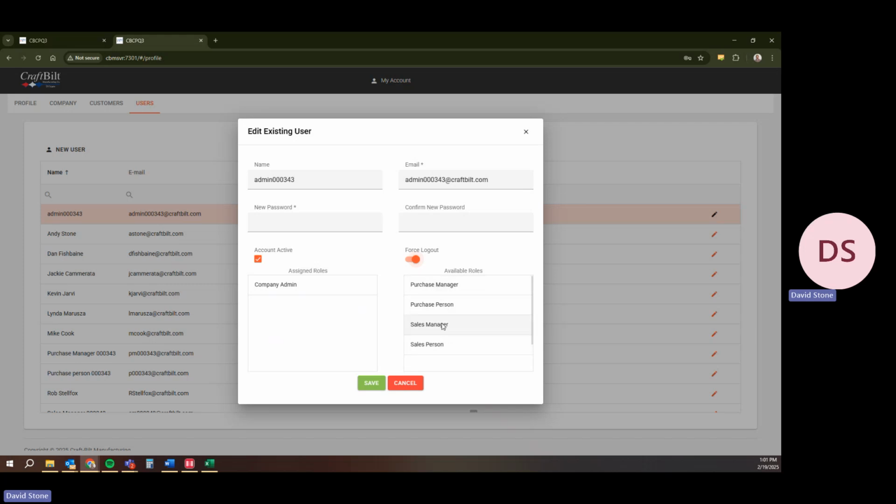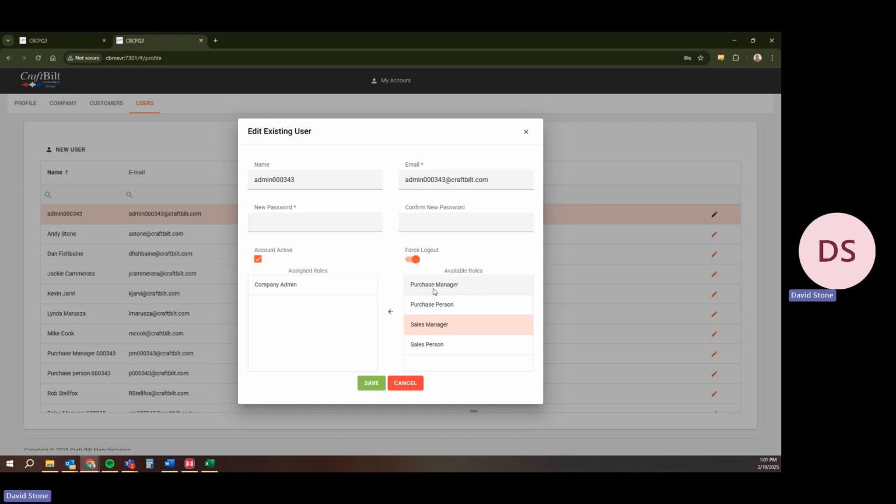Finally, at the bottom, we have roles. We started with only one role at the top, my account, or only one tab. That's because we're the company admin. If we added a purchase manager or sales manager, we would get to see all of the sales dashboard and all of the purchase dashboard. The difference between the manager and the purchase person, or the sales manager and the salesperson, is the salesperson or the purchase person can only see the orders that they've put in. The managers can see all the orders or all the quotes that were created by all the salespeople or all the purchase people. So it's a differing level of hierarchy depending on who you want to see what at your company.